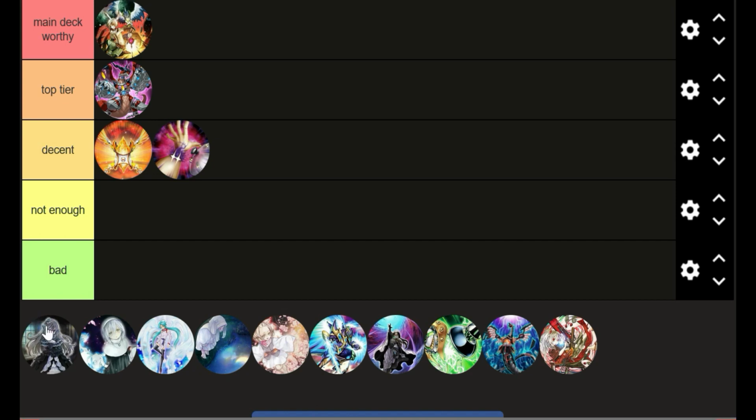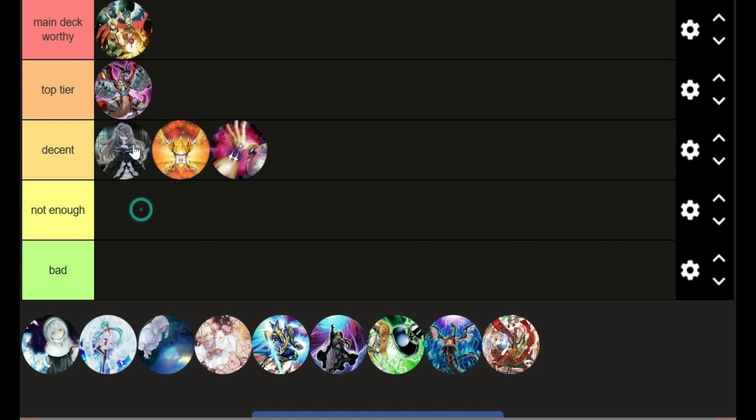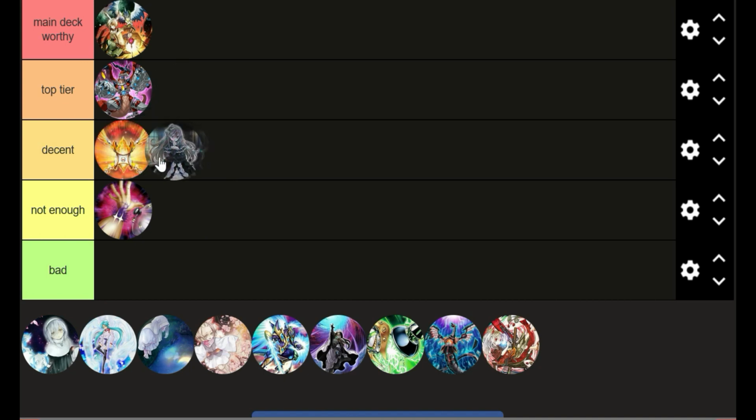Okay, so let's get into the next stuff. So we have Ghost Bell. Ghost Bell right now I feel like, I would call it top tier, but I would also call it decent. We'll do the bold take. Contact C is just not enough. It's too easy to get rid of. People run link monsters. It's just too easy to get rid of. So Bell right now is decent.